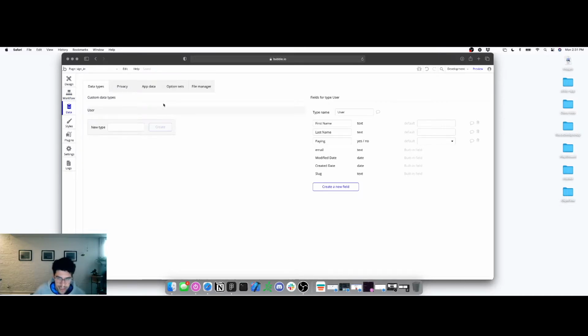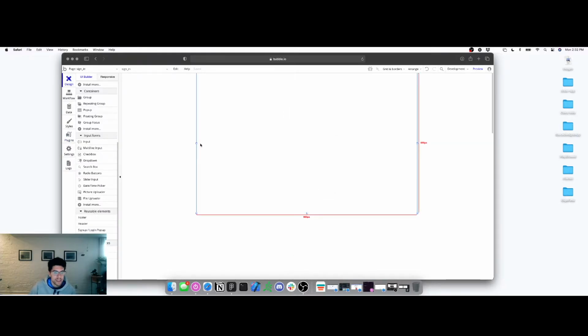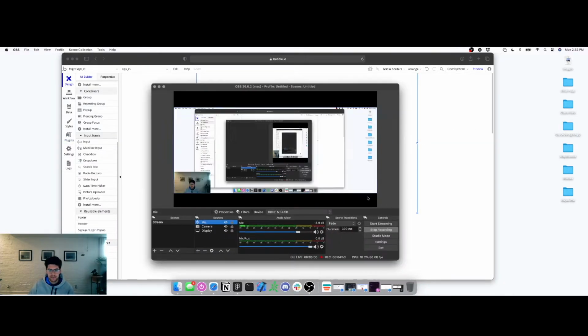The data now is the kicker. The data is what I love the most. This is kind of like your database or your backend, right? This is what makes up your app. So we have users, we could have posts, a bunch of things within the Bubble app. And that's why I'm really excited to dive into this. Styles, we'll get into later. Plugins, it's a community of plugins that you can add. Very self-explanatory, but for now, we're just going to dive into design.